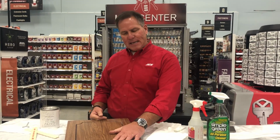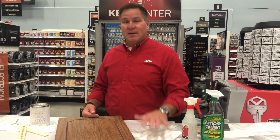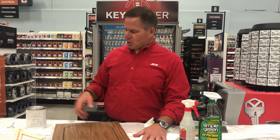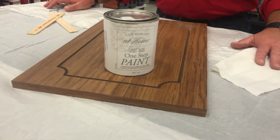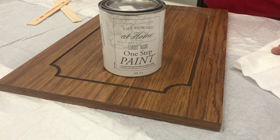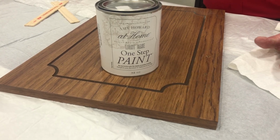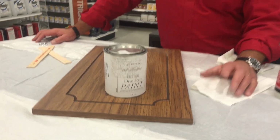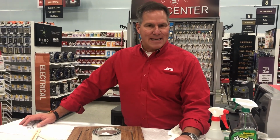I know for many, you think that your only option is to go ahead and replace the cabinet doors or the kitchen cabinets. But for some, that's just not in the budget. So we're going to talk today a little bit about Amy Howard's chalk-based paint. Amy Howard developed this paint as a great way to revitalize the older items that may be inside your home. The benefit of the chalk-based paint is the colors are great and the formulation allows it to stick to almost anything, and you'll be amazed at the results.